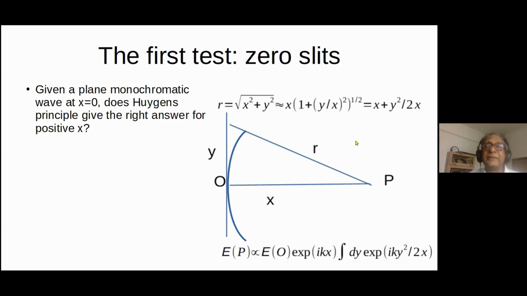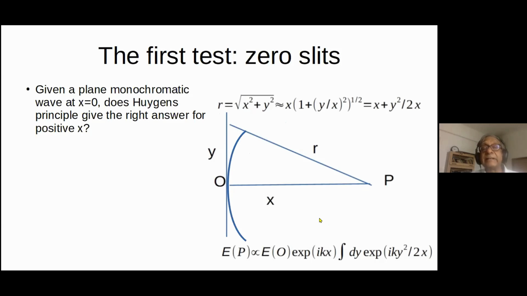And many of you may have seen this. It's a theorem in geometry. There's a simple experiment called the spherometer where you measure the deviation between a sphere and a plane. So this y squared by 2x is the approximation we are going to use for this extra phase. So what do we have at the bottom? We have pulled out the kx term. And now, of course, different parts of this wavefront are going to have different values of y. So we have to integrate.